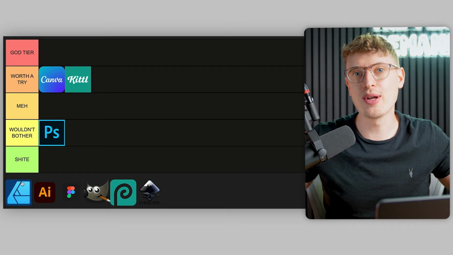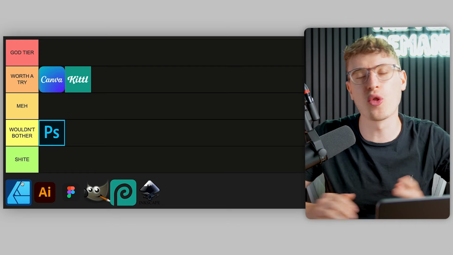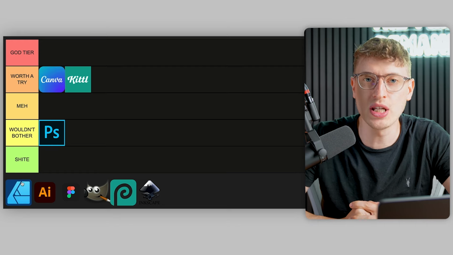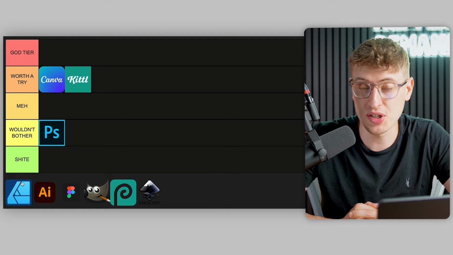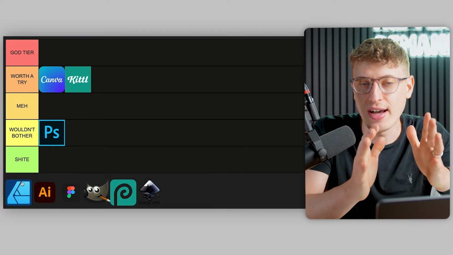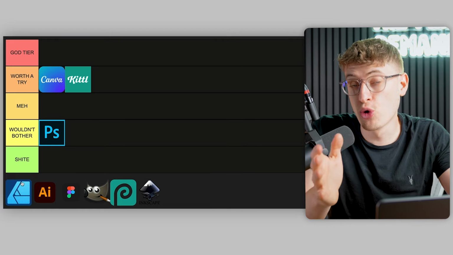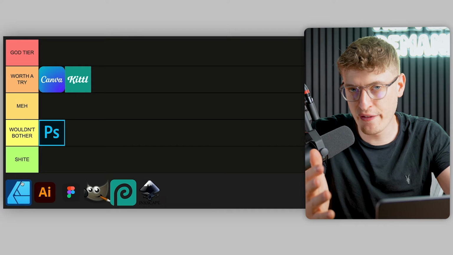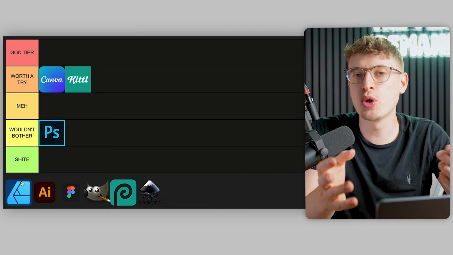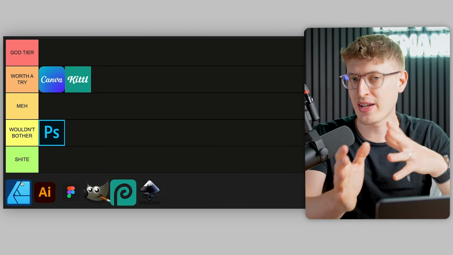Now, in terms of pros, Affinity has all the bells and whistles. It has everything that you need to create print-on-demand style designs. It's perfect for print-on-demand. One of the drawbacks is you don't get a huge amount of fonts or graphics, like you would with Kittl or Canva, it's not that kind of tool.